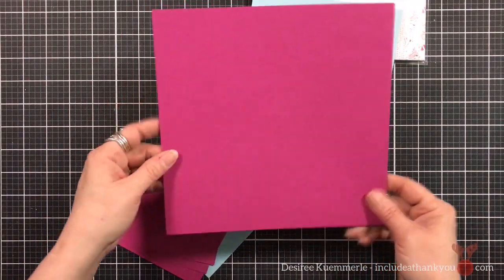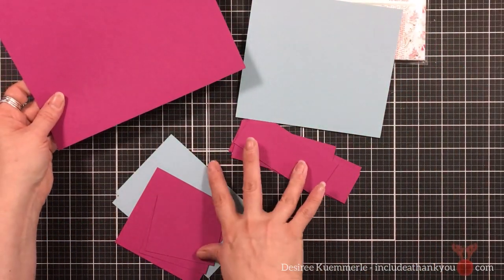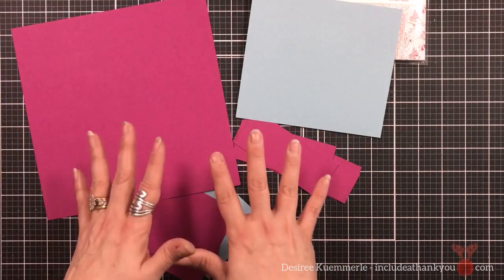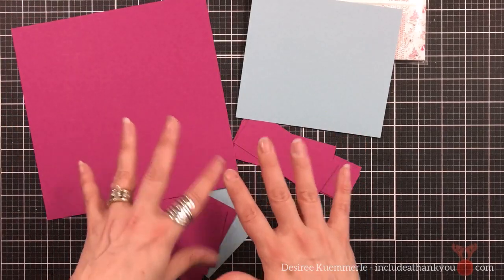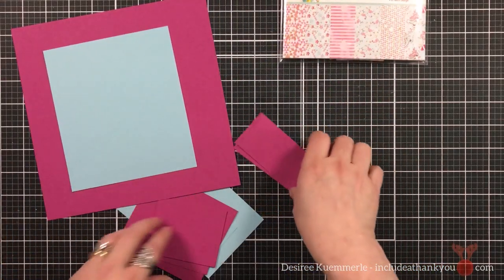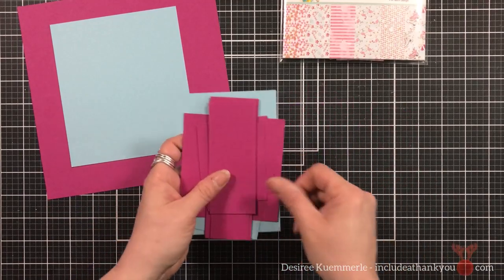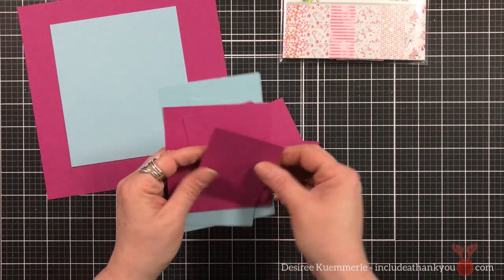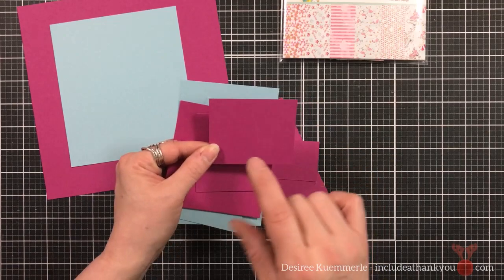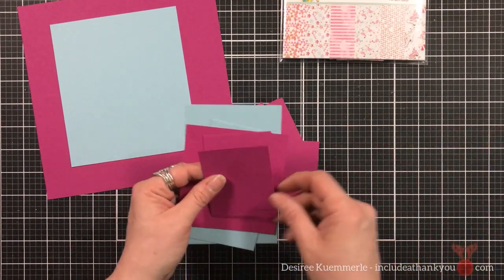Same with this one. I will cut it down and whatever's left, I will put in my smaller pot. And that's how I control my scraps. I keep scraps, but within a certain limit. Like for solid cardstock, if this goes under 2 inch square, it will get tossed.